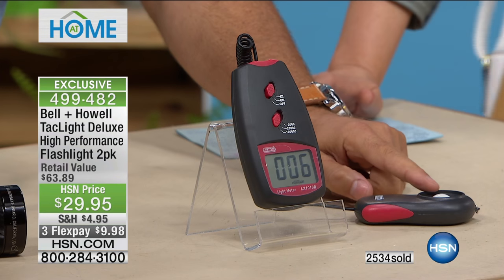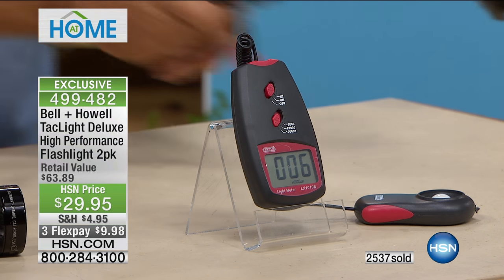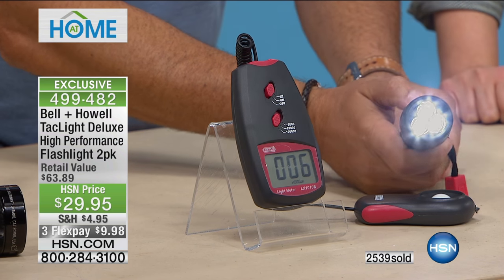Now here's the thing: on TV sometimes it's kind of hard to see how bright something is, simply because our cameras need so much light, because we have such big lenses on them. But I'm going to show you a definitive way to see this, okay? This is a light meter, which is sitting right in front of me right here, and we have a separate little sensor here on the table, okay? Now what I'm going to do is take this flashlight, and it's a 3-LED flashlight.